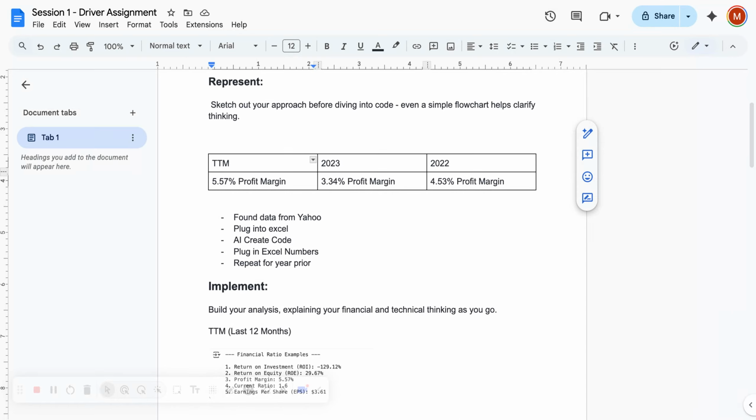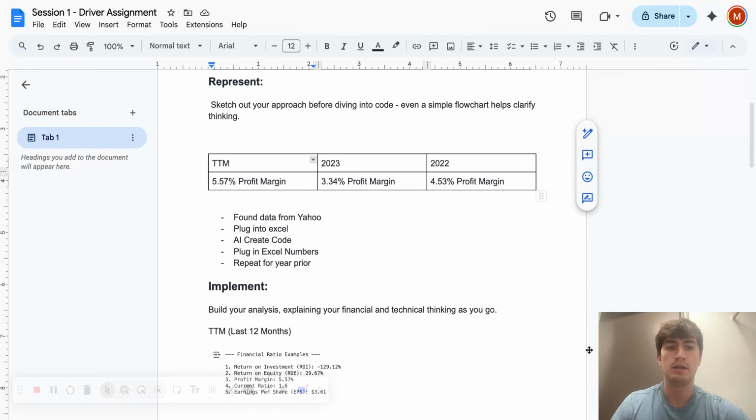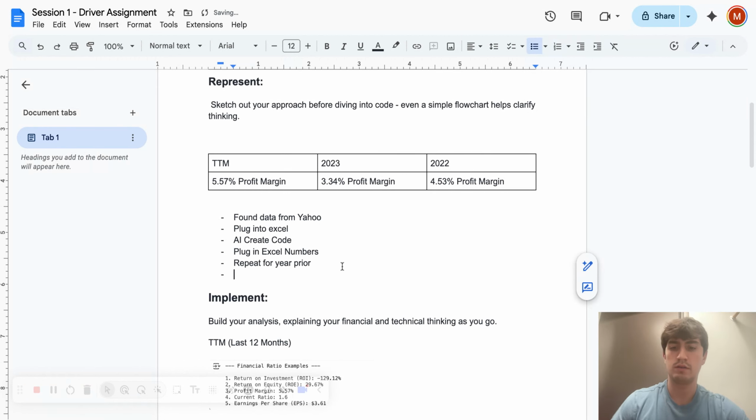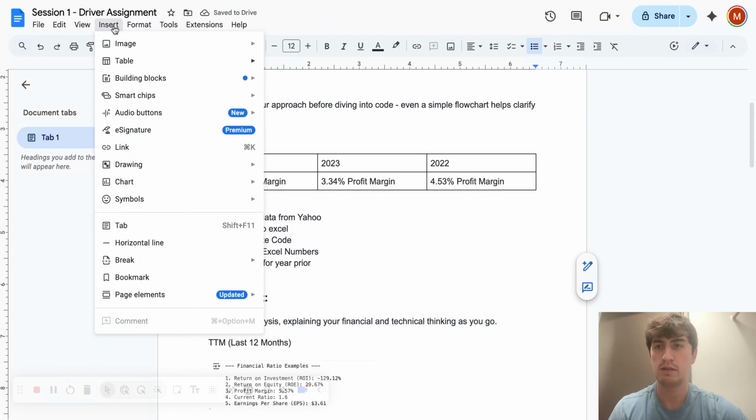I hope it's still showing, but it has our operating cash flow, our balance sheet, and our income statements, which I'm going to screenshot real quick, just in case you can't see it. For example, this is what our cash flow looked like.